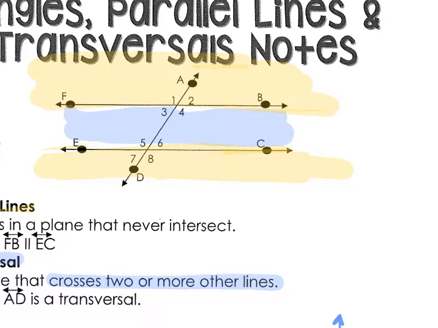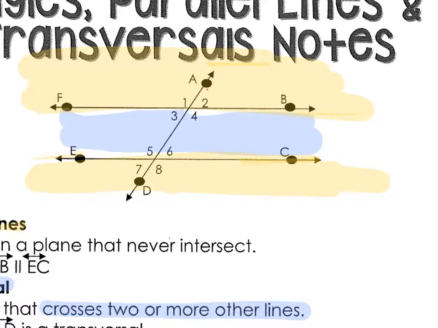And the easy way to look at this is every pair of angles is going to add up to 180. You're always going to have an obtuse angle and an acute angle. There's only going to be two measurements on these. It's either going to be greater than 90 degrees or less than 90 degrees. So once you know one measurement, you can figure the rest of them out. Just like 2 and 3 are the same, those are both acute angles. That's why they're the same measurement. 1 and 4, same thing. Those are both obtuse, so they're going to be the same measurement.